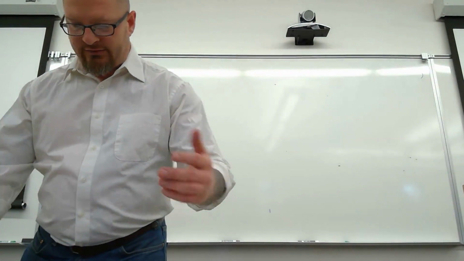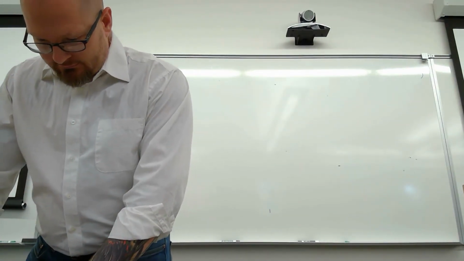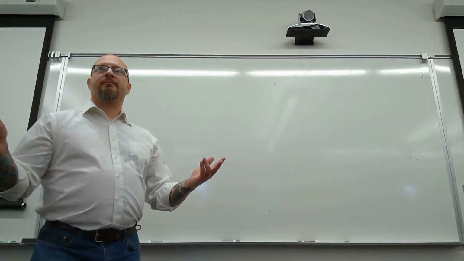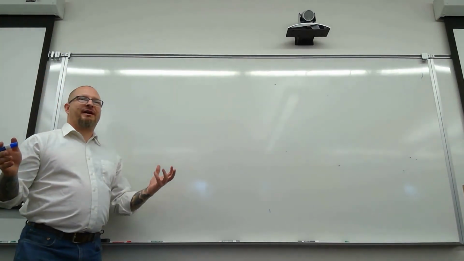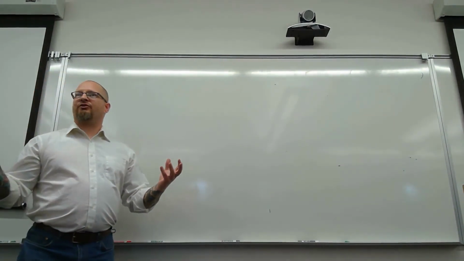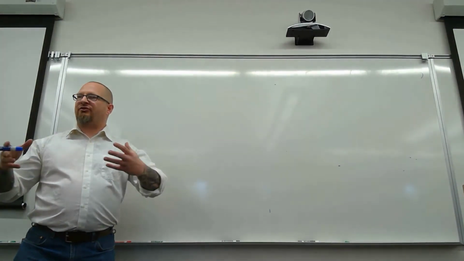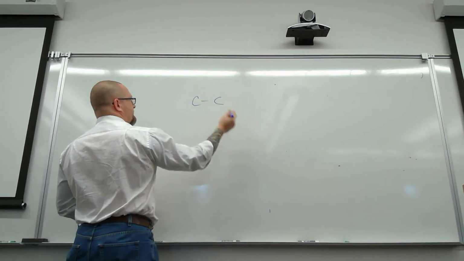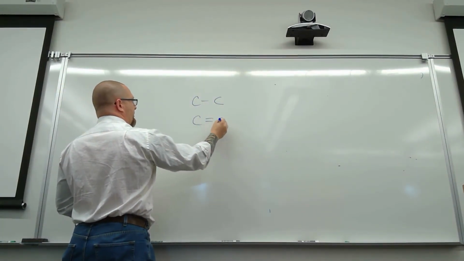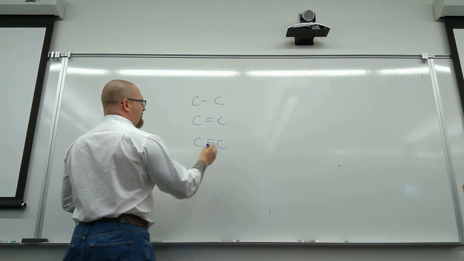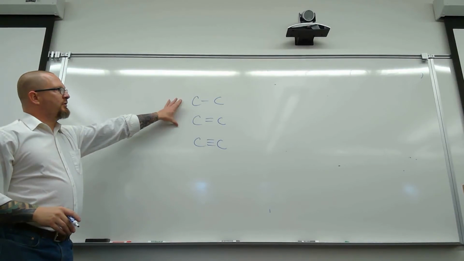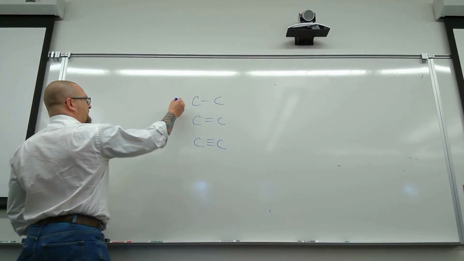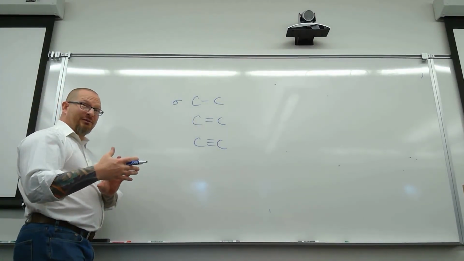So some generalities. A stronger bond is a shorter bond, right? Because what determines bond strength? The degree of electron sharing, how much those orbitals overlap. So generally, a single bond is not as strong as a double bond, which is not as strong as a triple bond. Now the important thing is that the double bond is not twice as strong as the single bond, because this is a sigma bond, which is the best way to share electrons efficiently between nuclei.